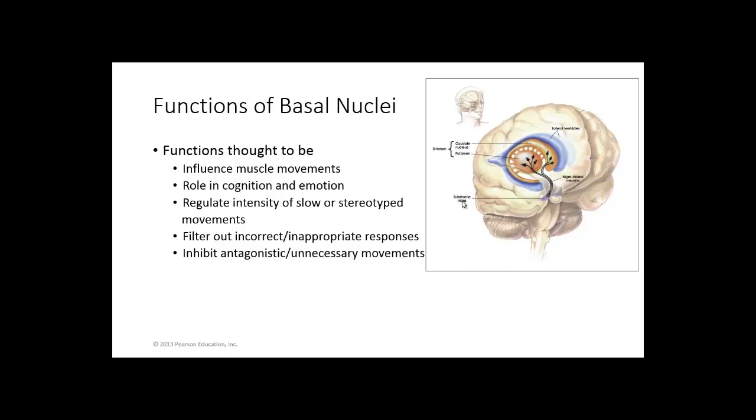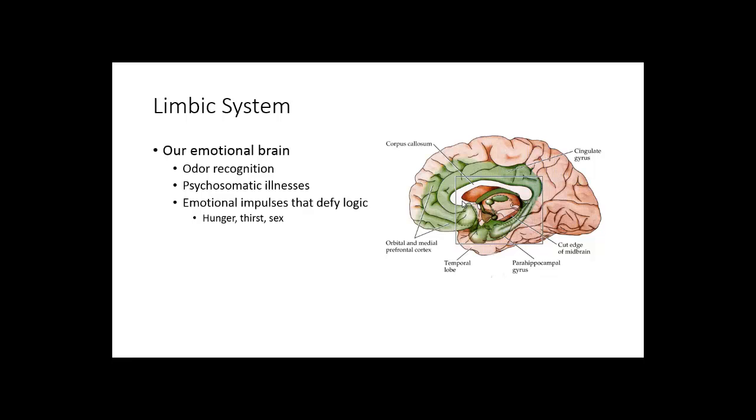The limbic system is called our emotional brain, and this is, again, a number of structures, all shown in green here. Again, it's not important that you know the individual pieces, but just that you understand that these specific parts of the brain all work together to associate some stimuli with memories. For example, if you walk into a house or into a room and you say, oh, this smells like my grandmother's house, and you get a good feeling of maybe Christmas at your grandmother's when you were a child, that's the limbic system. That's the emotions associated with some of that stimuli.